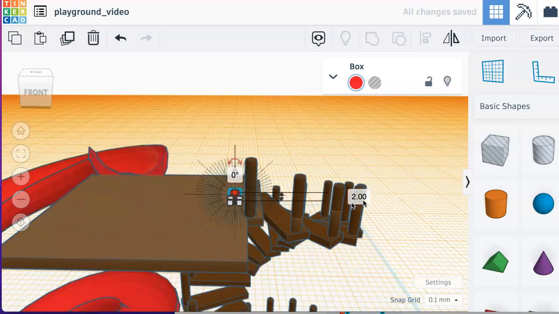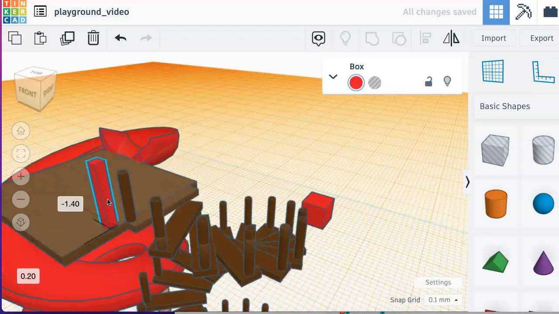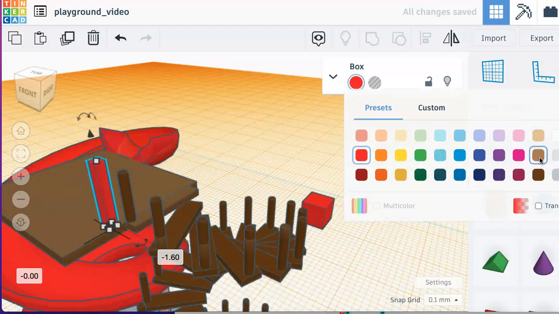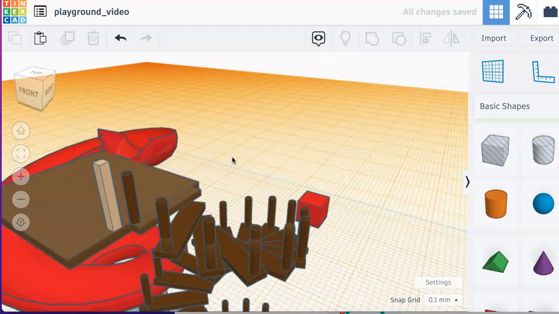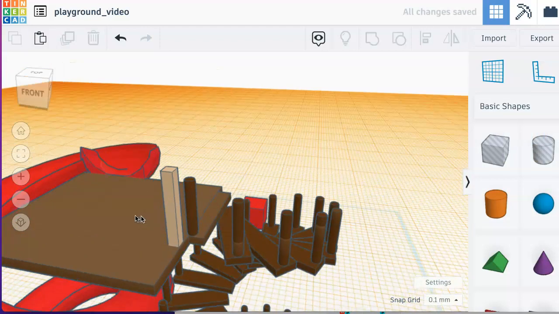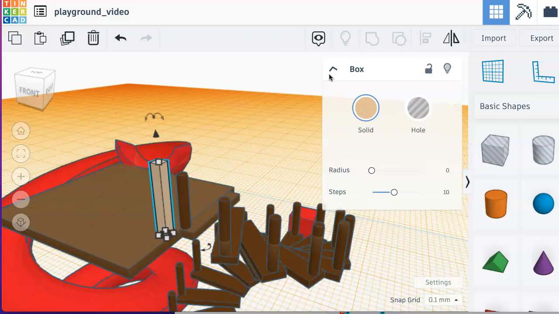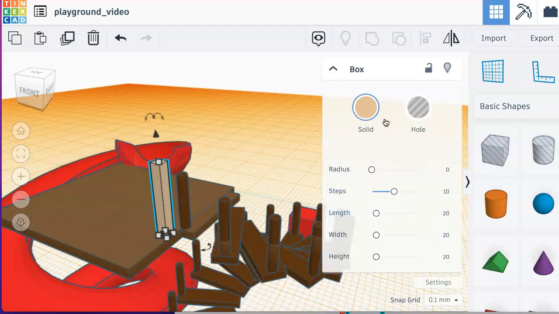And then bring the height up to 15 on these. So let's bring this over and line this up right about where we want it to be. Let's go about right there, and let's change the color to, how about a lighter brown, just to be a little different from the brown of the platform and the stairs. Okay, now that we have that, let's click on this rail and give this a bevel as well and just make it look nice.